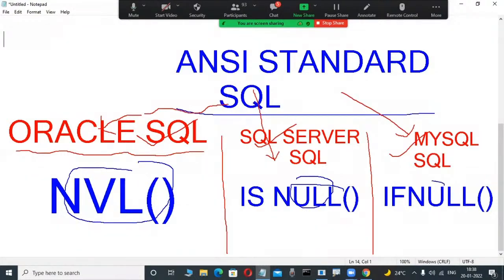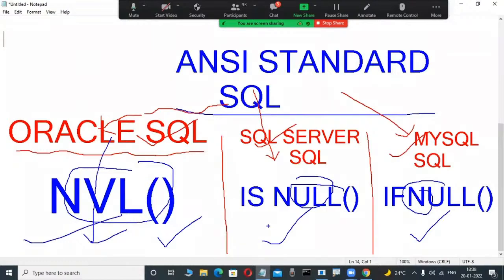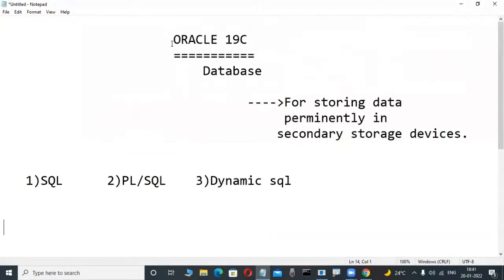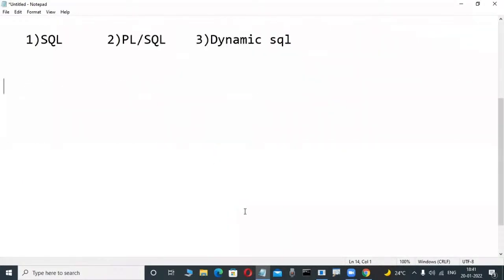And the versions are syntactically totally different. Here the create procedure syntax is different, and here the create procedure syntax is different too, with slight differences. Suppose there is a function MONTHS_BETWEEN in Oracle SQL only. Can I use the same function in SQL Server? No, there is DATEDIFF, another function. That's why, always, SQL is an ANSI standard language.